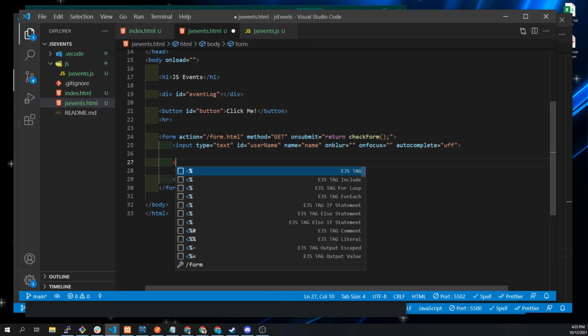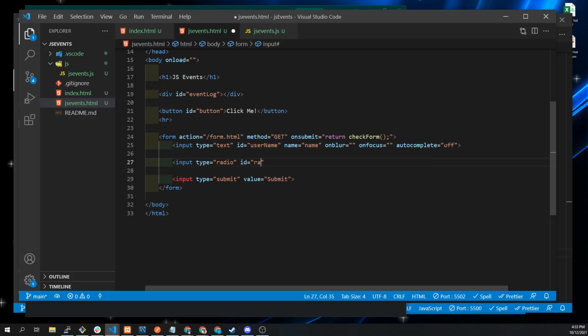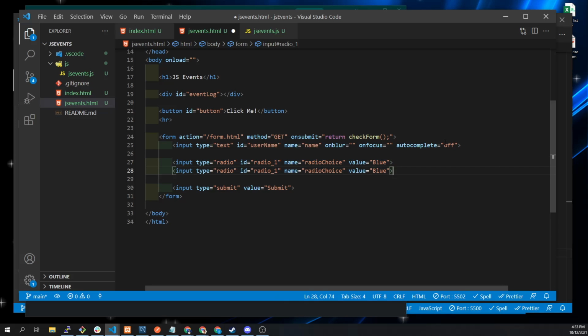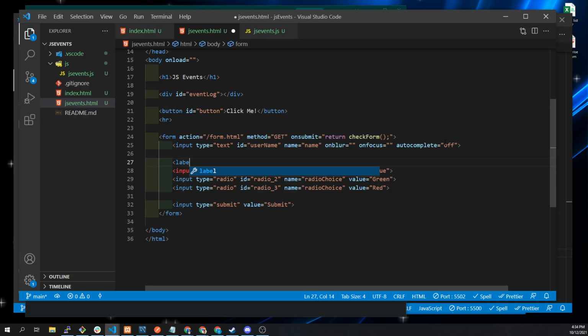Let's say input type equals radio, id equals radio1, name equals radio-choice, value equals... I'm going to make a three-choice radio thing here, and we'll do blue, green, red. Okay, and we'll maybe just put a label in here, label for radio. Let's just do blue.